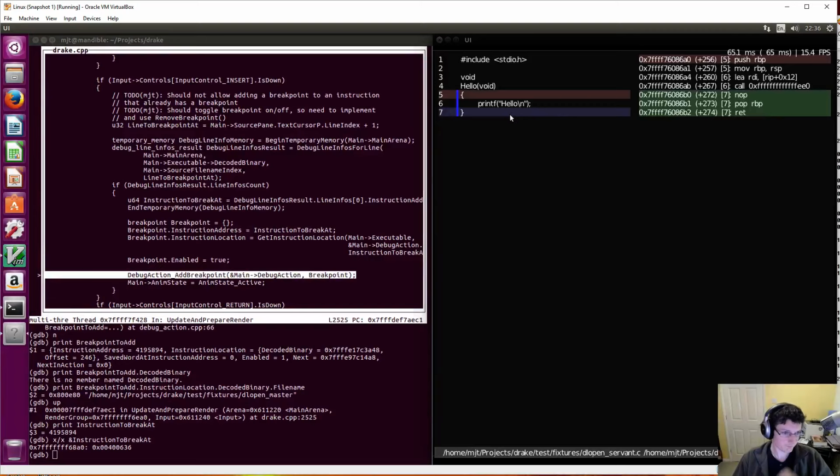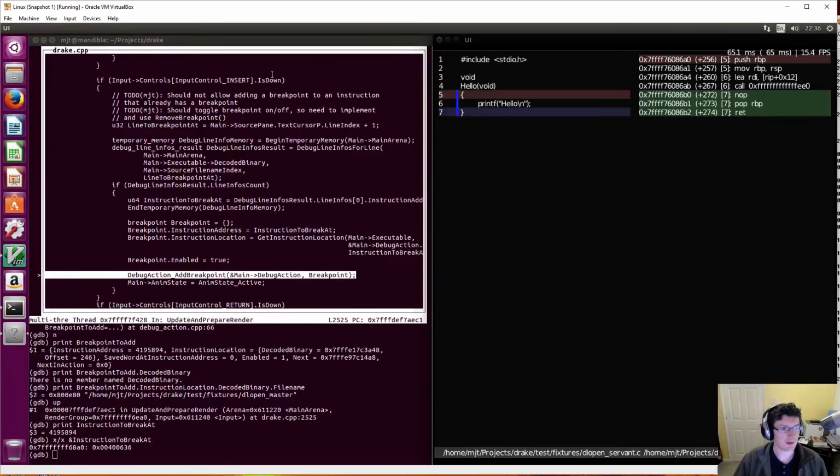So I've set it up so that the GDB on the left here is stopped inside the code where we handle the key press for inserting the breakpoint, and I've just been stepping through trying to work out what's going on. So I think I have spotted the problem, which is I haven't converted all of the pieces of the debugger to understand that there is more than one binary available.